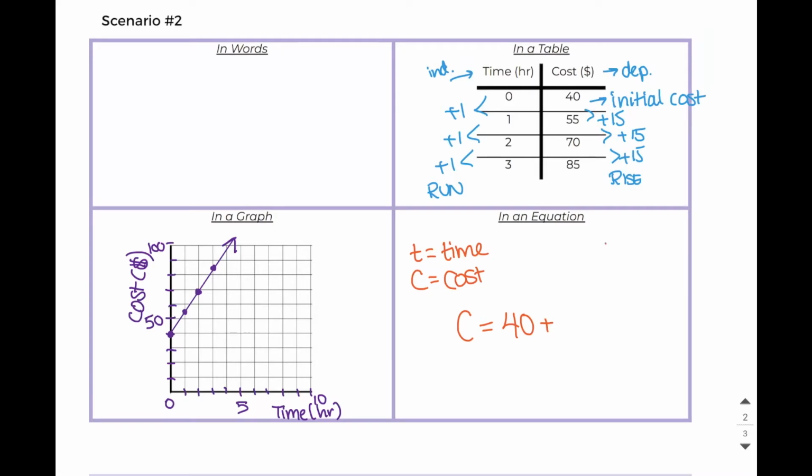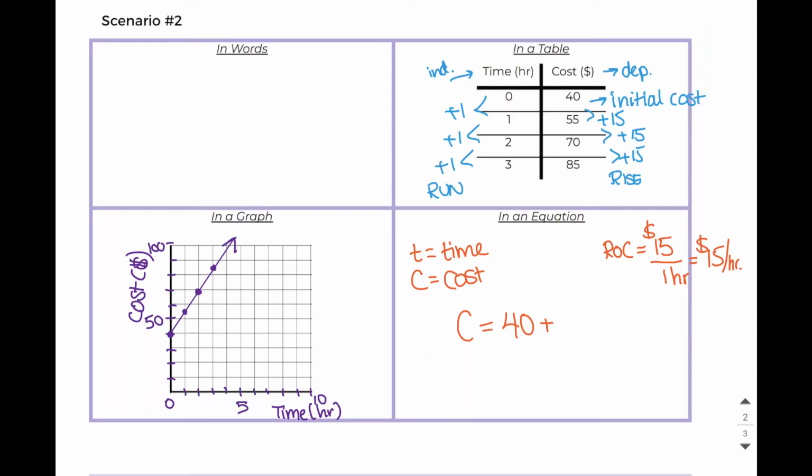So right here, let's find our rate of change. It's $15. We know it's up 15 for every one. So $15 for every 1 hour is $15 per hour. We could also, if you wanted to, just see that this right here is going up by 45, and this right here is going up by 3, and if I do 45 over 3, I still get 15. You have a lot of options for what to do for that.